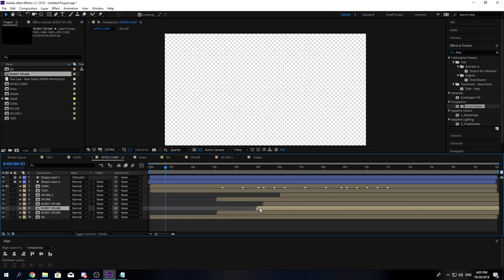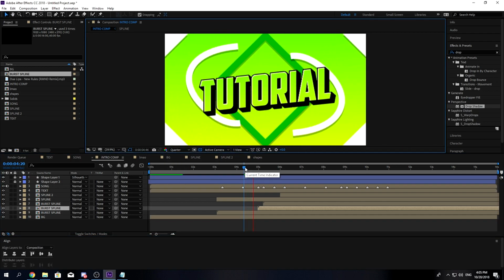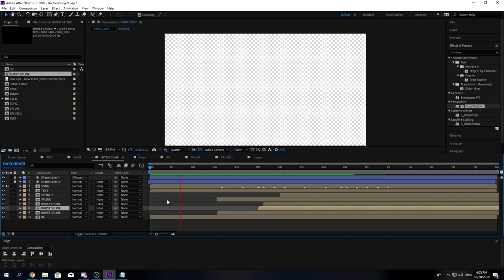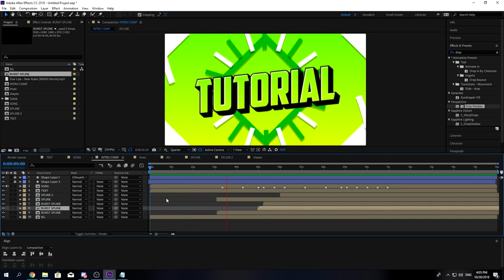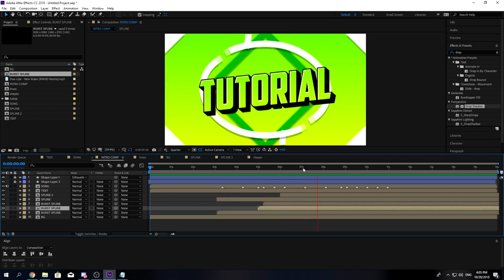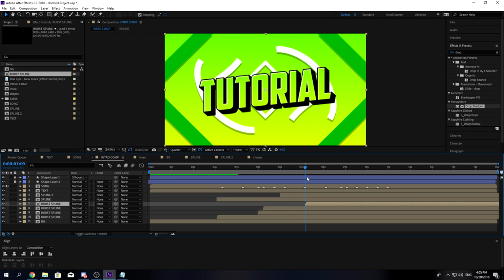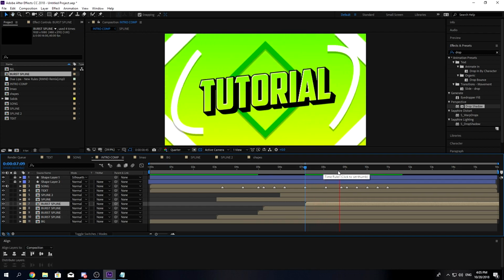Select this, move it to a certain point, just make this auto and then quarter. Also going to add one here.